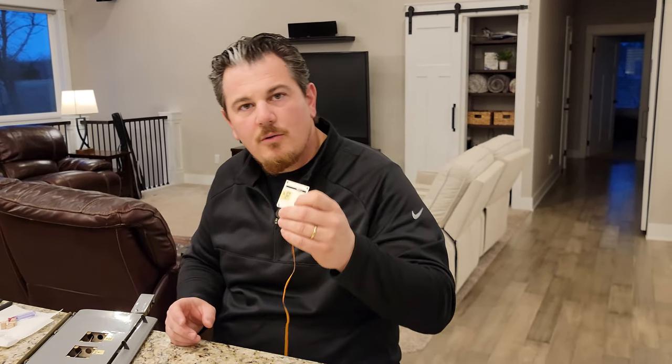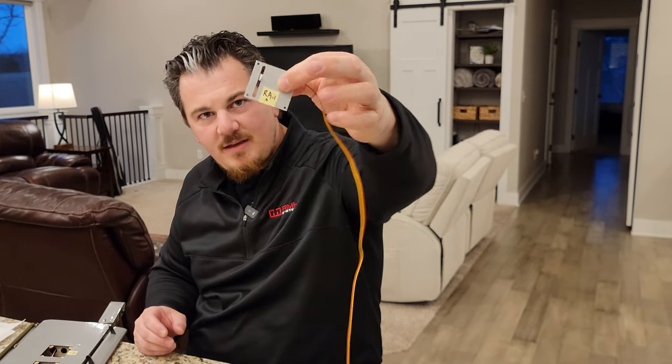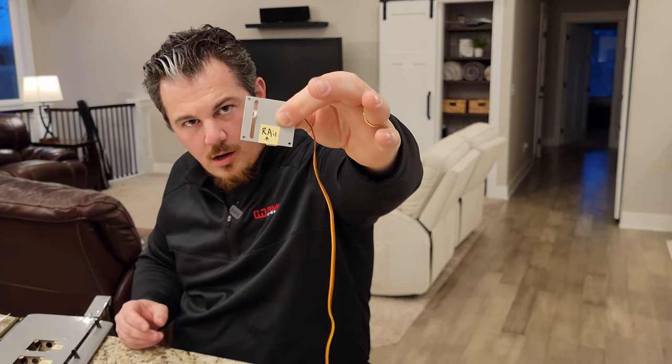Okay, so this is the right aileron. Not to be confused with a right beer ale.